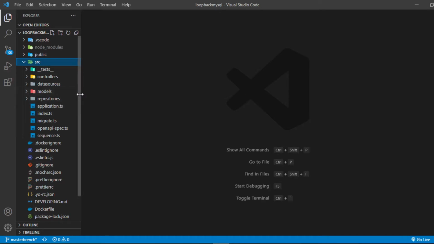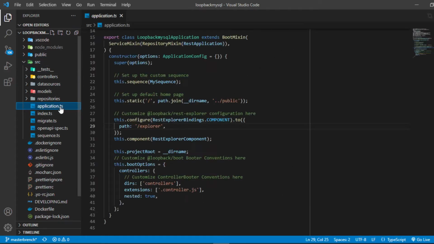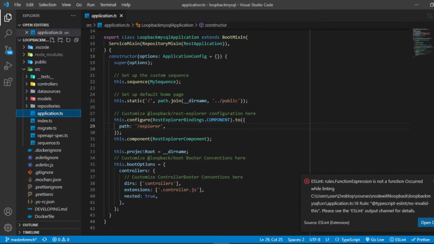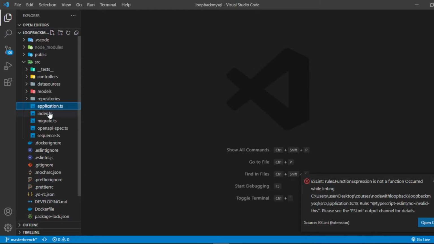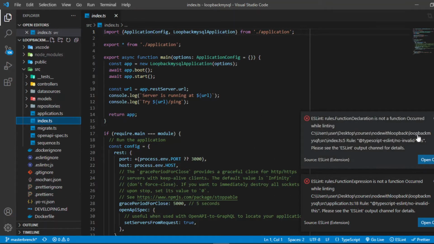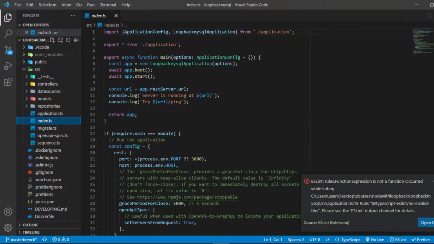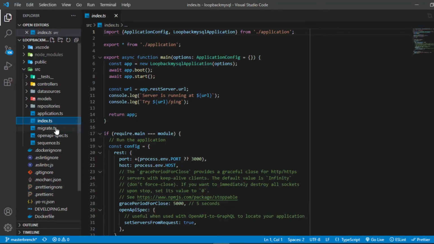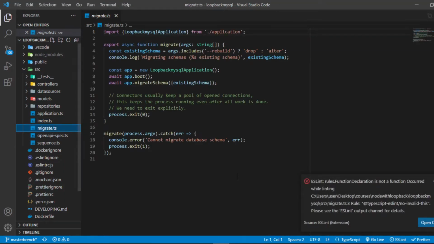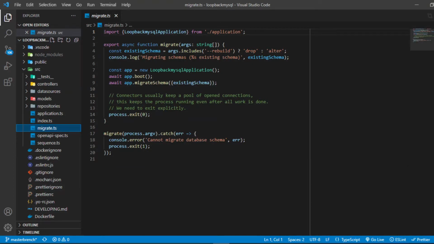So the application.ts file is the root of the application, and it is where your application will be configured. This is the starting script. This script will start the application for you. And this migrate.js, whatever you do related to the database, will be configured here.